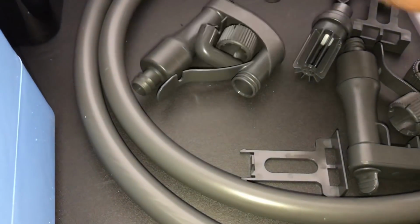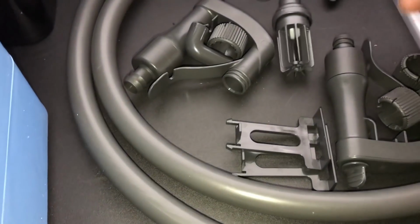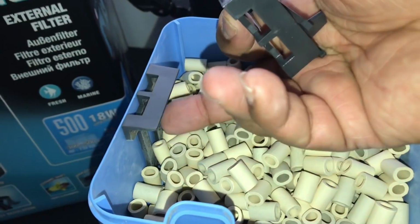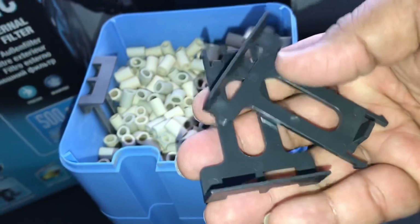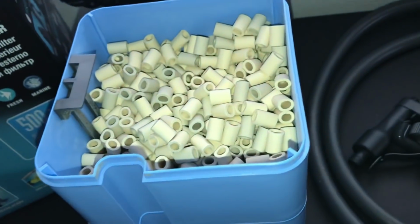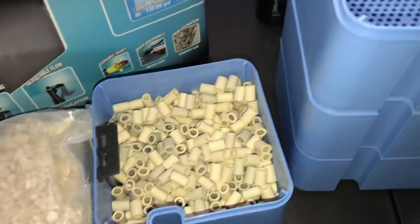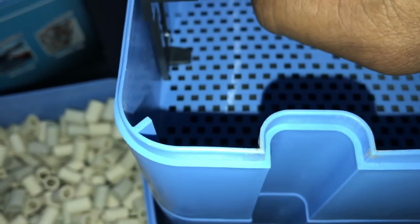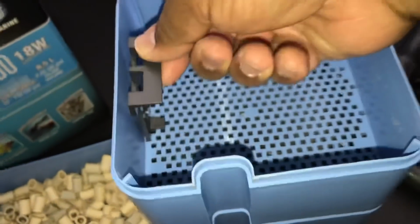All right, we were talking about the handles. Here they are. Like I said, 3 handles, and these are the handles that we're going to use to lift. I don't know why they don't just put these on. Maybe they just want you to do it. All right, so we're going to put them all the same way so they're uniform, okay? You've got these little arrows here that are going to go right in there, and it looks like you just push down and they should just click right in. There you go. Oh, that was easy. Look at that. Now you've got your handles, all right?